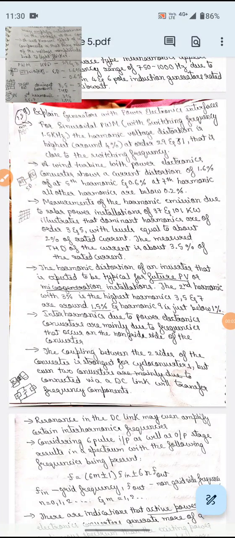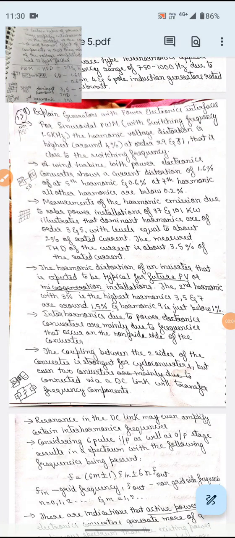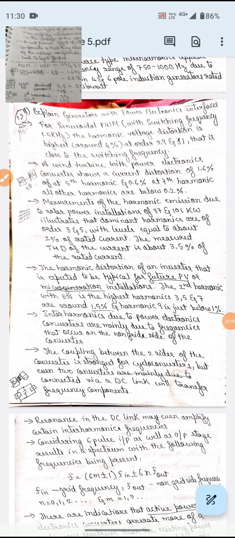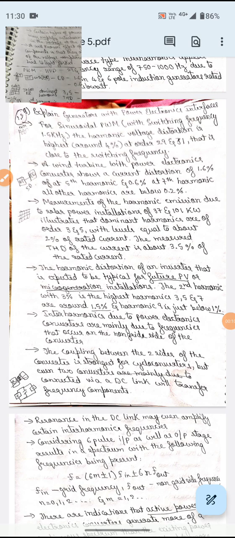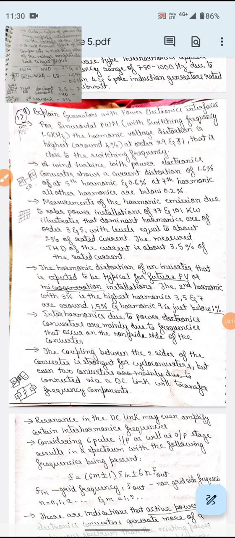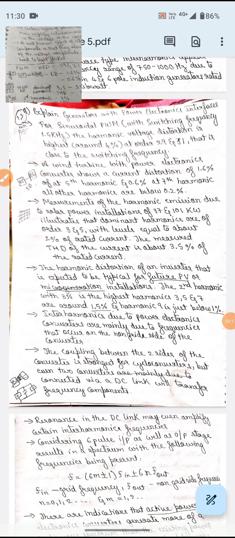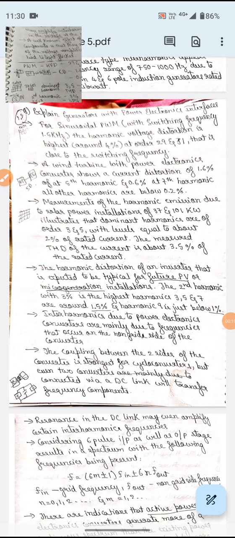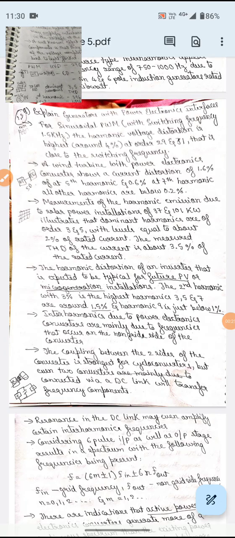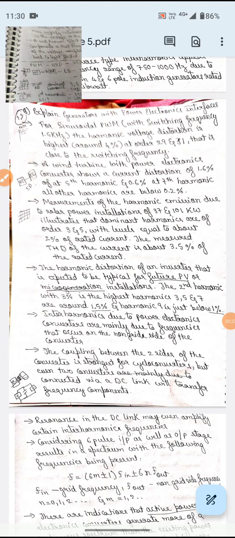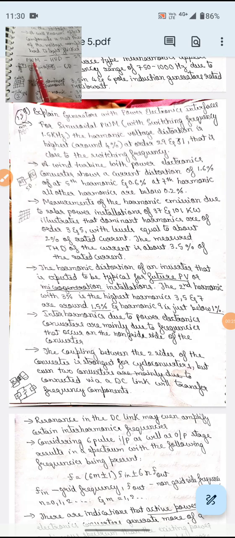Explain generator with the power electronic interfaces. So in the heading only it is there, generator with the power electronic interfaces. In which model is this coming? Fifth model. It is related to the power electronic power quality disturbances. Okay, so here first we shall get to know about generators with power electronic interfaces.